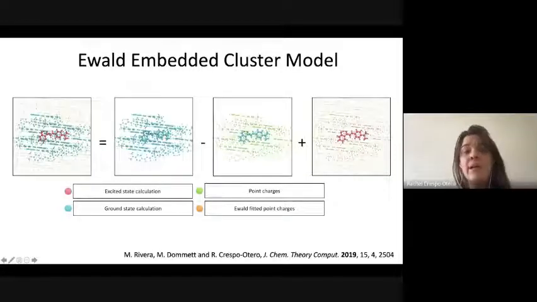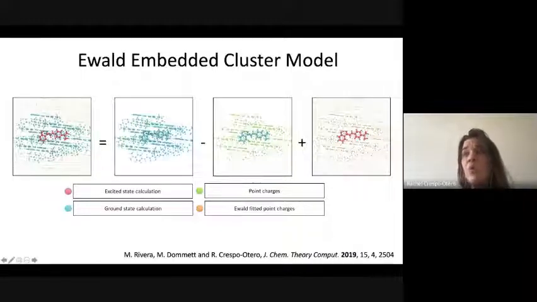And what we've done here is to do a calculation of the excitation of your main system surrounded by these point charges that I told you about. You have the buffer region, then you have the charges that you allow to modify to reproduce the electrostatic potential of the system. And then you do another set of calculations that will give you the contribution of other components of the energies. With this calculation, we recover the electrostatic interactions at short and long distances. And with these calculations that we do at the ground state, we recover part of the exchange and dispersion interaction, but these are assumed to be in the ground state.